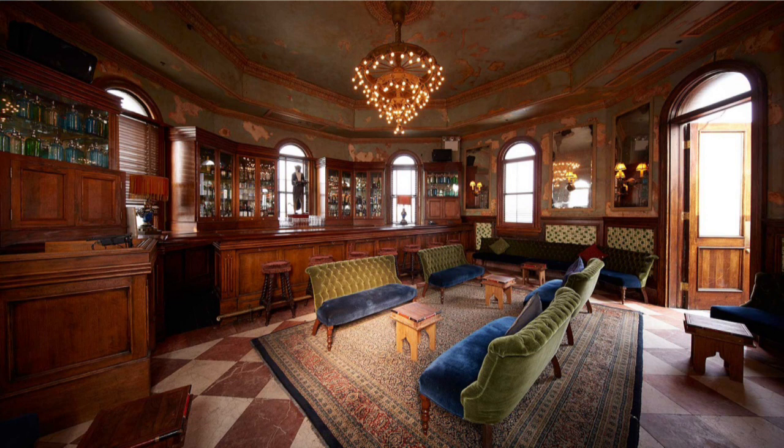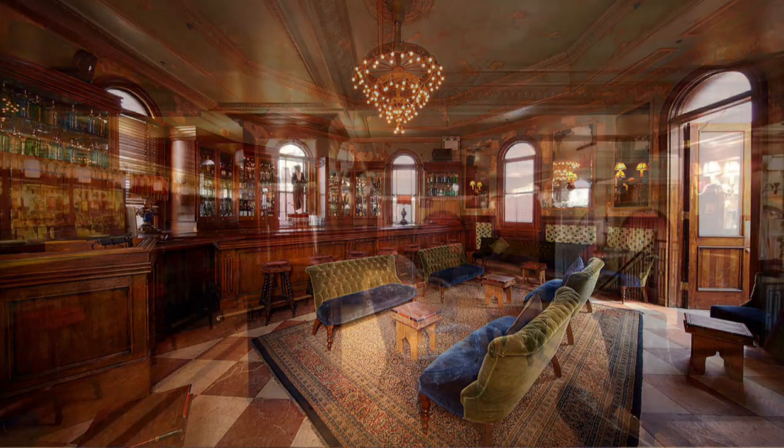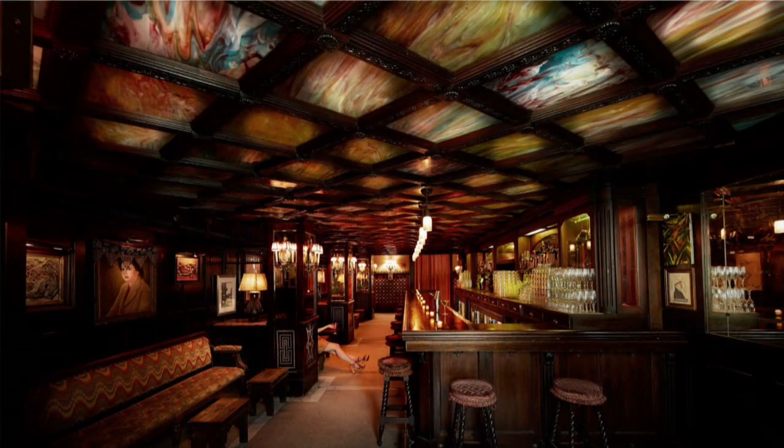In 1912, the survivors from the Titanic were lodged in the Jane Hotel while the hearings and investigations into the responsibilities for the Titanic disaster took place. So you really get to take in that history when you are enjoying the lobbies and the bars and the views from the Jane, and I highly recommend it. It is certainly not the only hotel of its kind in New York City, but it is a very, very good example of what it is.